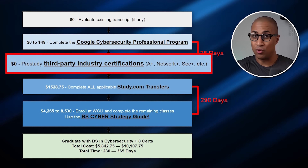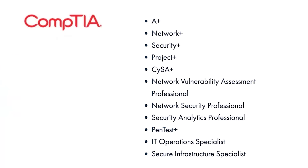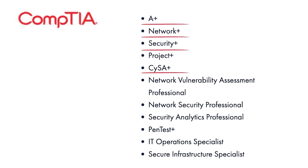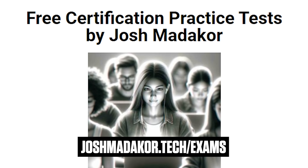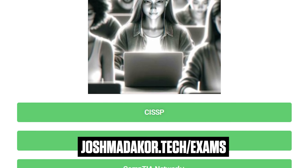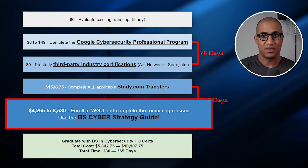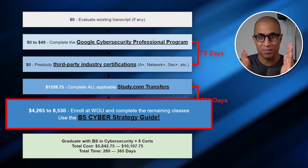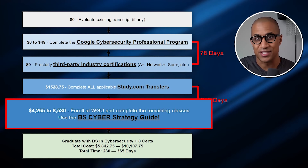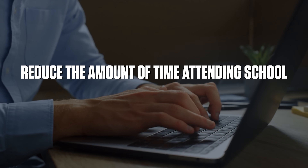Technically you could complete the whole remainder of the curriculum in six months, but I'd budget for 12 months or two terms. This degree also has about eight third-party industry certifications — that's like A+, Network+, Security+, CySA+, Pentest+, ITIL, Linux Essentials, and possibly others. Me and my team are building a lot of high-quality practice questions for these exams, and they might all be done by the time you see this. So in addition to pre-studying the course material, we're going to pre-study those certification exams as well. The idea is that when you register at WGU, you have everything already studied so you can knock out all the classes faster than average — reducing the number of terms you have to pay for.